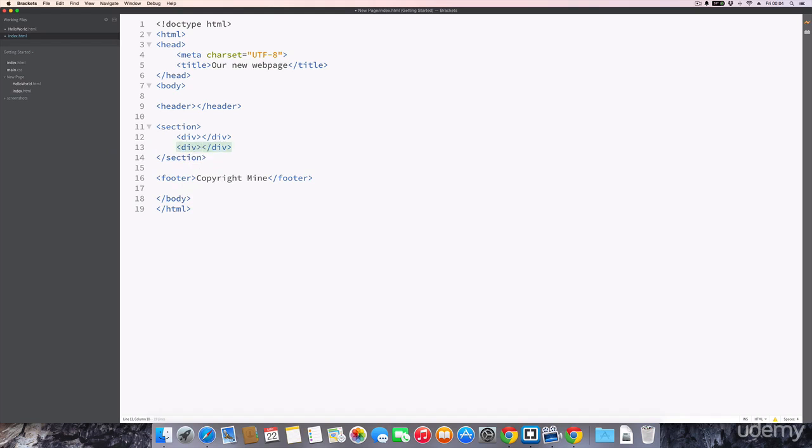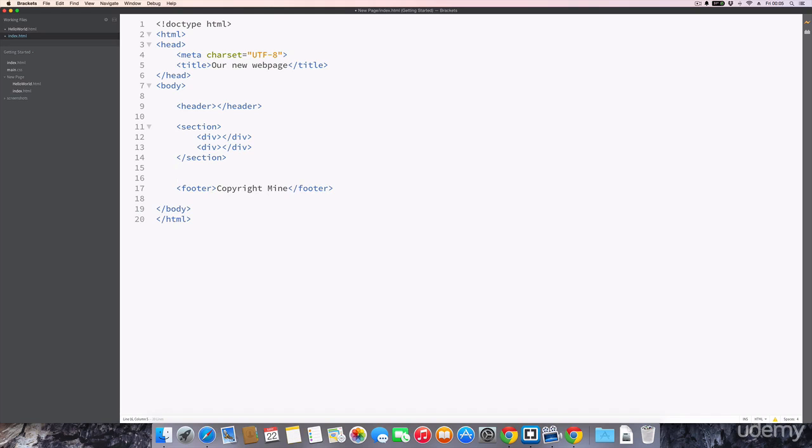In fact, I'm going to tab these up a little bit because we want nice indentation so we can see where everything is. Indentation is good because you can see where the subsections are, and you get a better understanding of how the code is pieced together. So all I've done there is create a couple of tags. I've got a header, and then a section with a couple of divs, and then a footer.